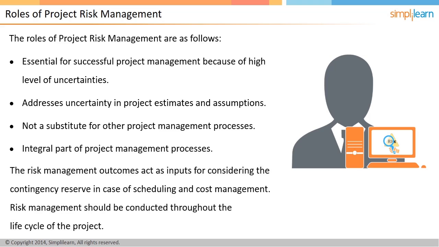The risk management outcomes act as inputs for considering the contingency reserve in case of scheduling and cost management to meet the project objectives. Risk management should be conducted throughout the life cycle of the project. The earlier the identification of risk, higher will be the chances of project success. So, the risk management role can be utilized effectively by adapting different processes across the life cycle of the project. These processes will be explained in the future lessons. In the next screen, we will find out the good practices for risk management.